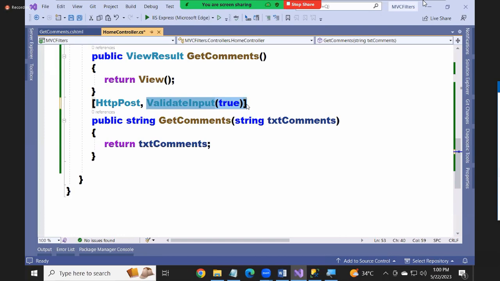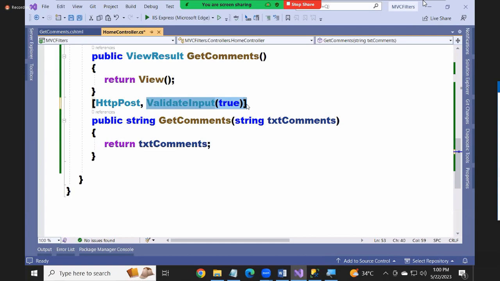Before. You're sending an input to it, validating, and just stopping you. The method is not executing. Understand? The method is not executing. Means before the action method only, the filter came into action. Are you clearer or not? So this is also an action filter, and that too a before action filter.